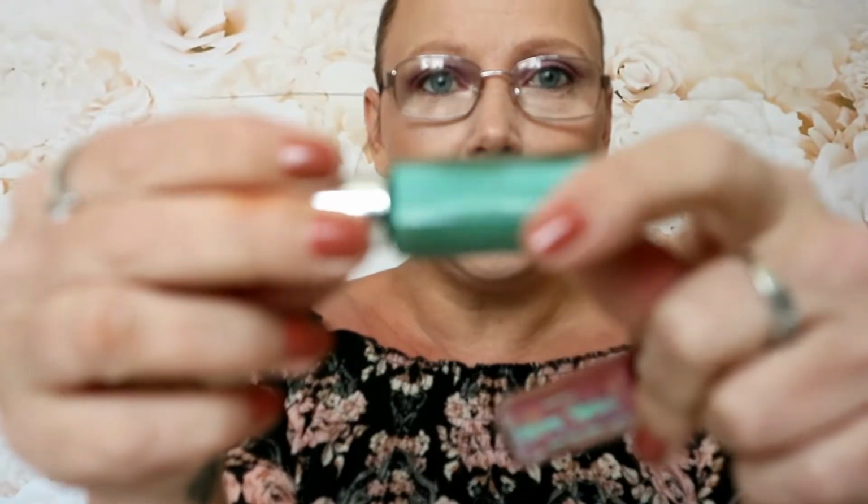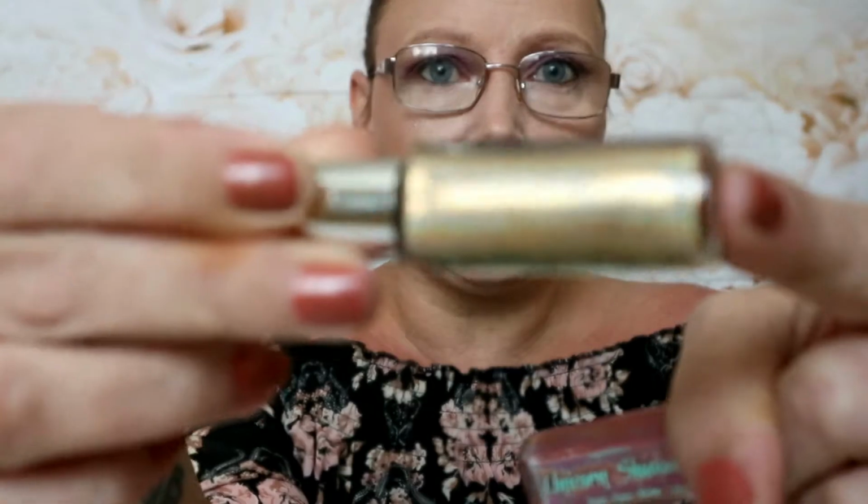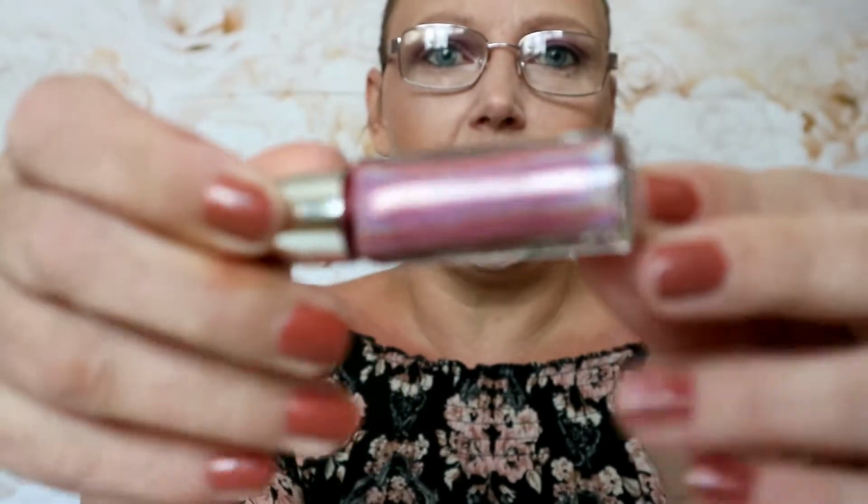But when I look at them, they do colour shift. And again, you really have to shake them. So, no lies. You might be able to see on this one. She says it does shift colour. It looks absolutely stunning.